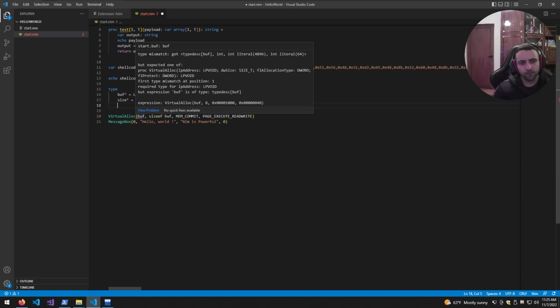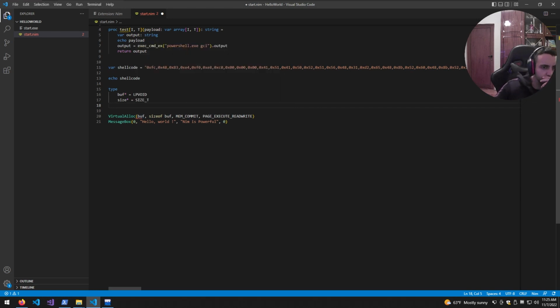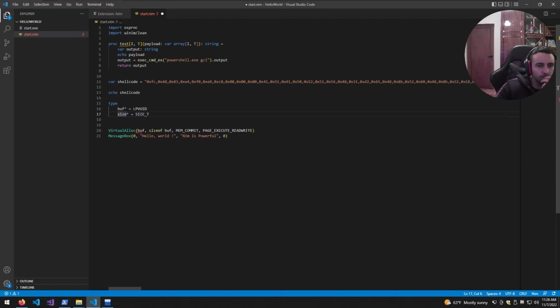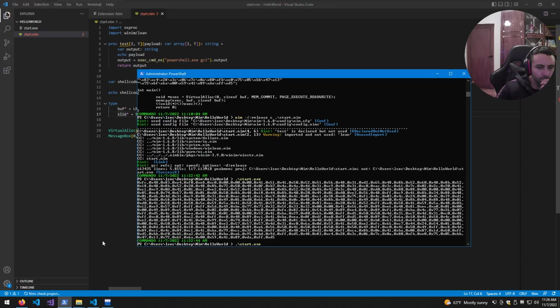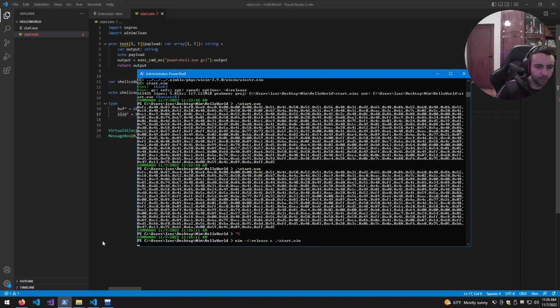So maybe we should start from there without following all of the examples. It requires LPVOID, but it's type description. Hmm, not that.